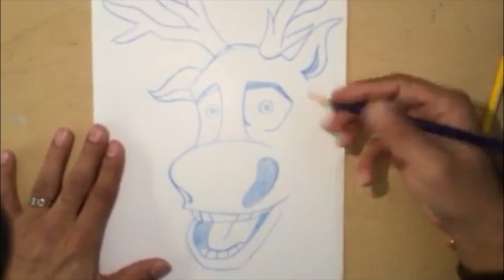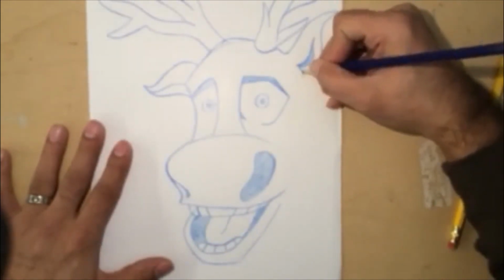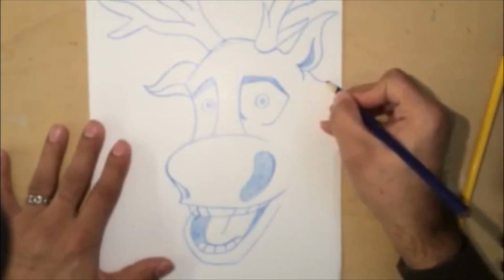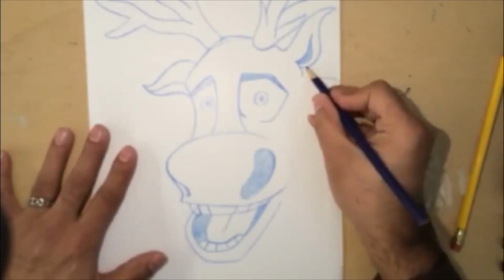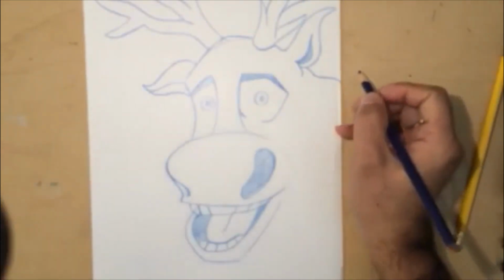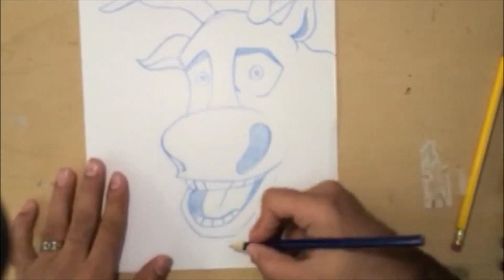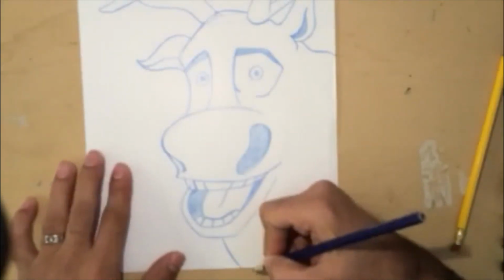Alright, so let's begin working on the rest of Sven's body. From this back side here, we're going to leave that. We're going to bring down an extra line right here, and then just curve it out to the edge of the paper. So we just bring it down right here off the letter S and curve it up and out. Another line, curve down and outward.